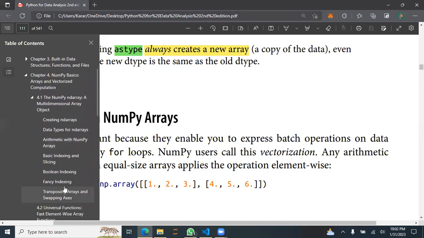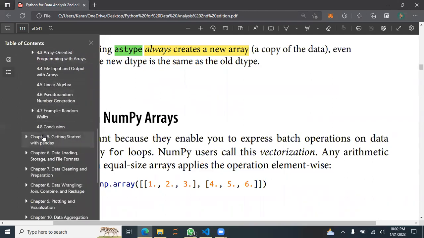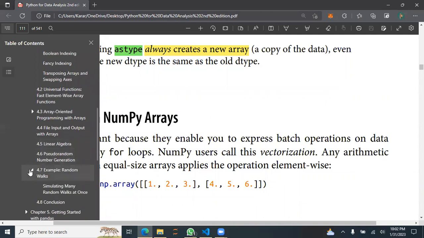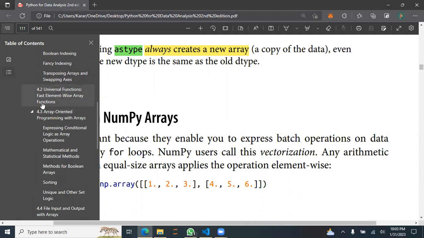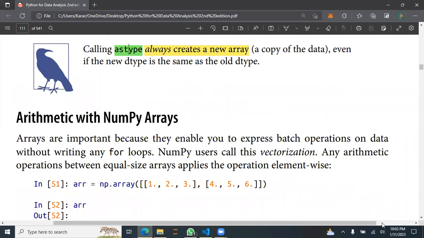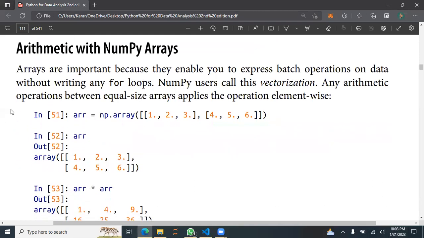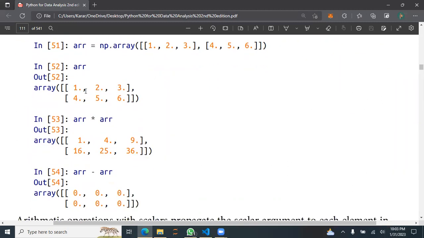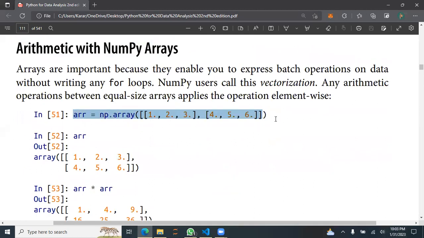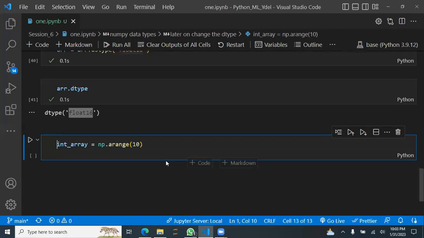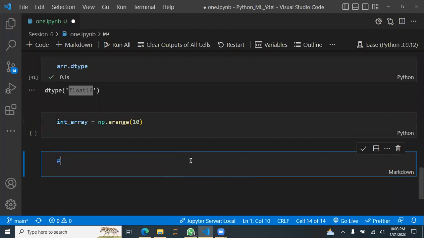Probably we need 2 more sessions, because we have section 4.3 and this part, not the random part. Hardly 2 sessions, but I don't know. Yes, 2 sessions on NumPy arrays, because today we only have 1 hour left. So let's go through this. Arithmetic with NumPy is really easy, it's nothing. We have 2 arrays. Let's create them and do that, then we'll go through the book.